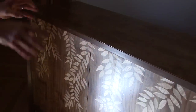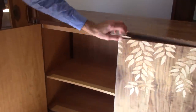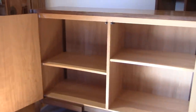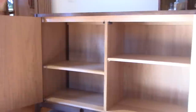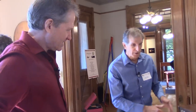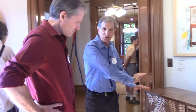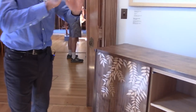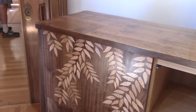I decided not to put handles on it and to use a touch latch to open it. The interior is Japanese oak — a white oak, very fine-grained. It's a nice surprise; you often want that bright golden interior. I'm working, as I often do, just to create an effect by changing the grain direction of the leaves. This is a walnut leaf, to go with the walnut in the cabinet. By changing the grain direction, you get a light-dark effect in the way the light plays off of the wood.